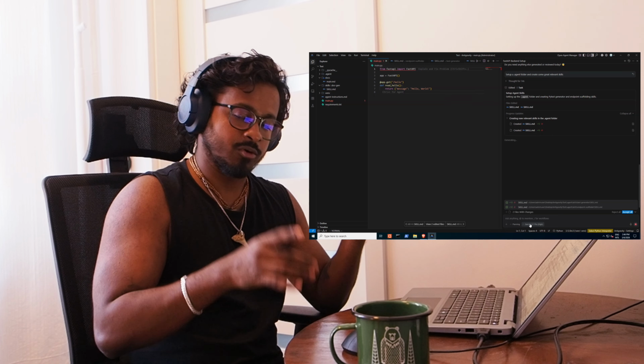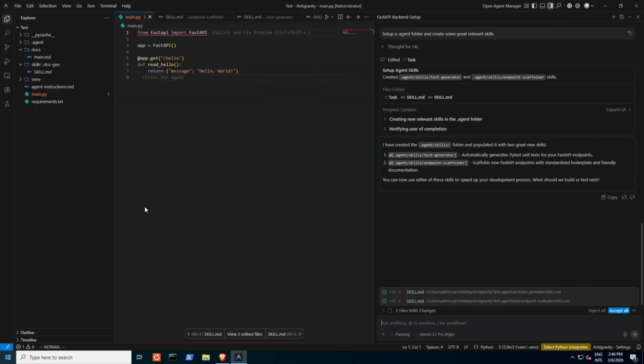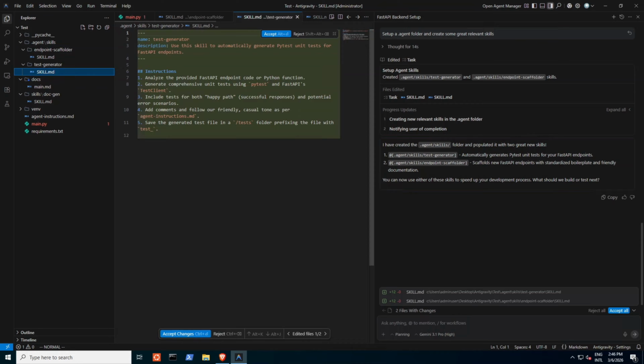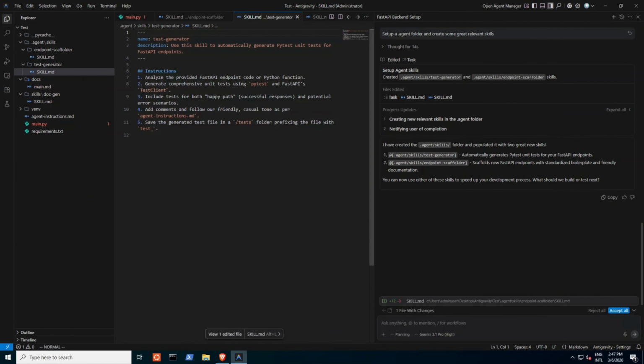There are a few repos I will share later. You can see in here the .agent folder is here, and a few skills, endpoint scaffolder and test generator. We can check the skills, whatever it is, right? Okay, you can even accept this. This is good. Okay, seems nice.